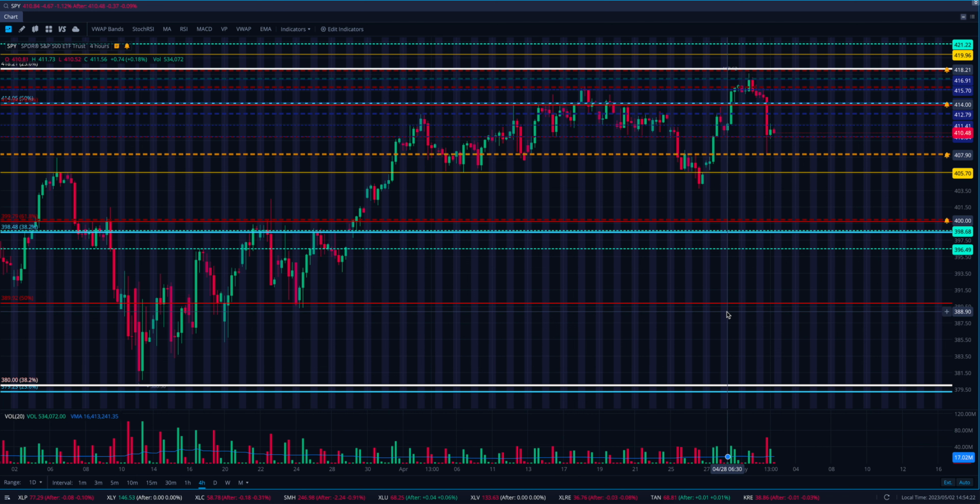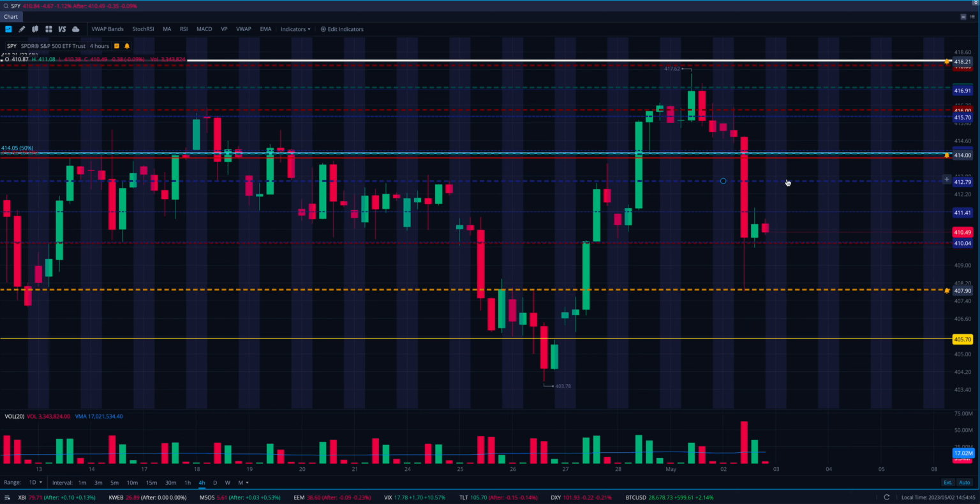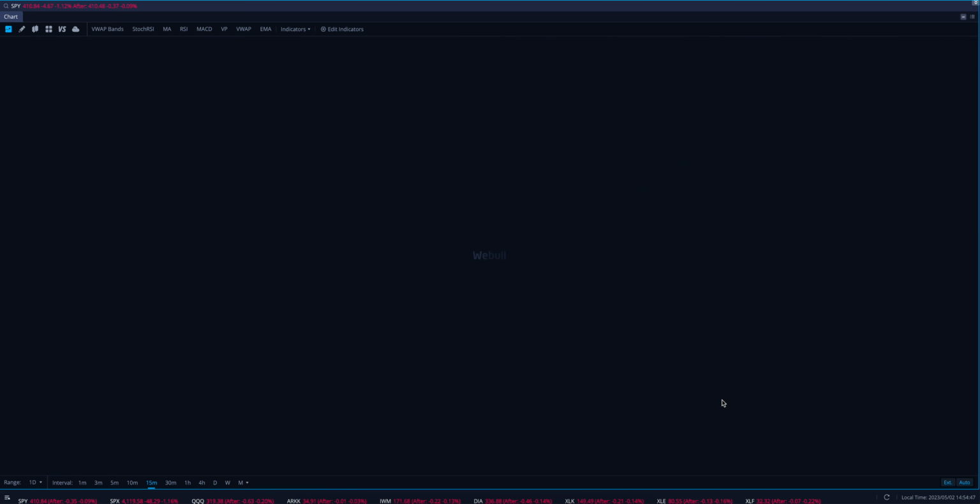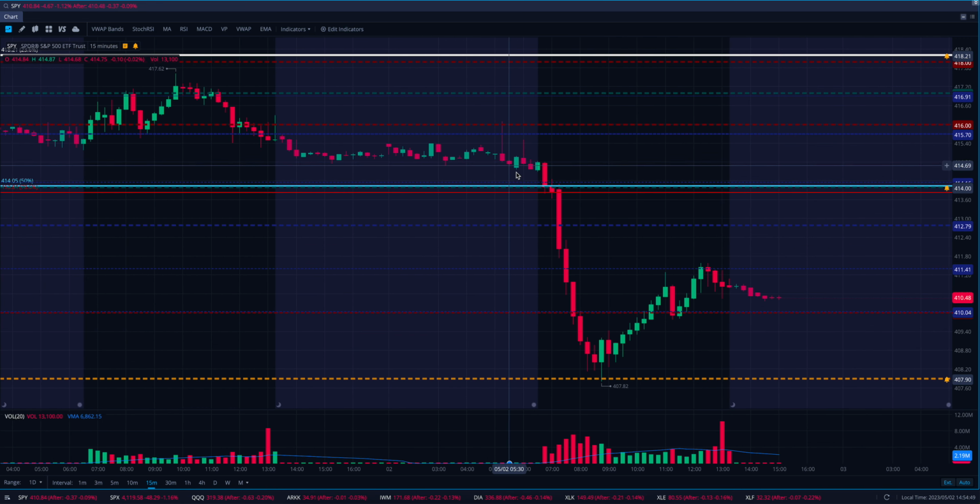So I've got SPY pulled up here, and some of these pivots I was using today, like 407.90. That's our anchored VWAP from all-time highs. That was our low today. Gave us a really nice, almost $4 bounce. Was able to play calls off that. 414. This was my major pivot to the downside today. And you can see, let's go to a little bit smaller time chart here, we lost it early in the morning on a close under and just flushed all the way down to my next pivot.